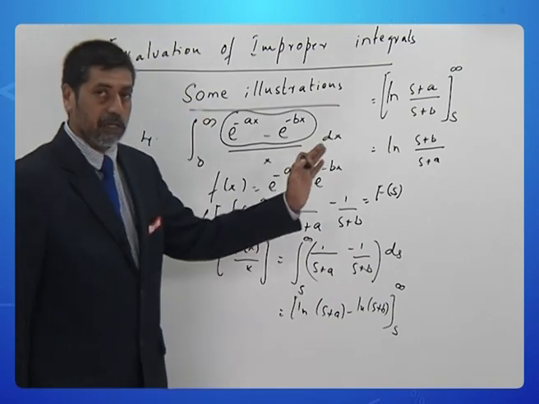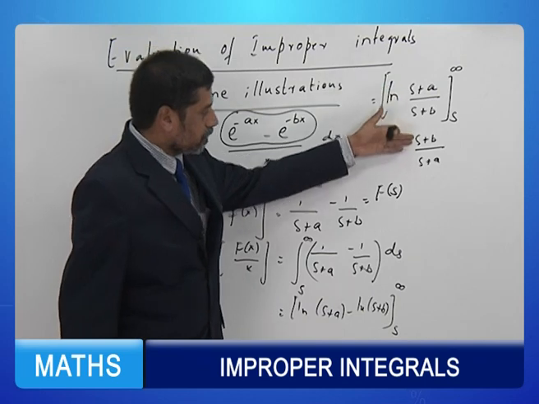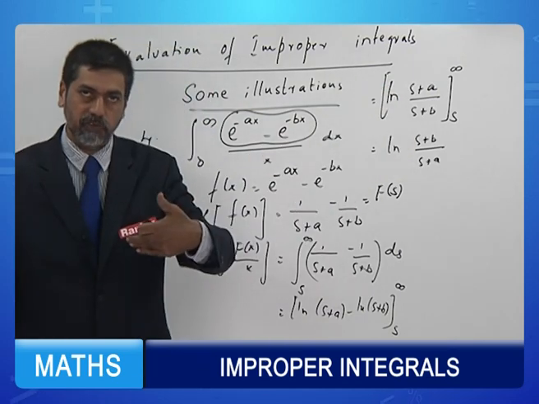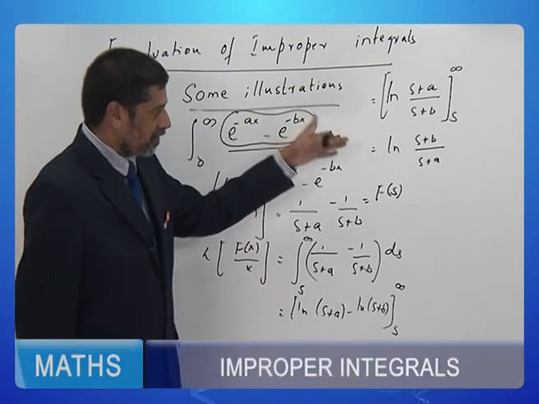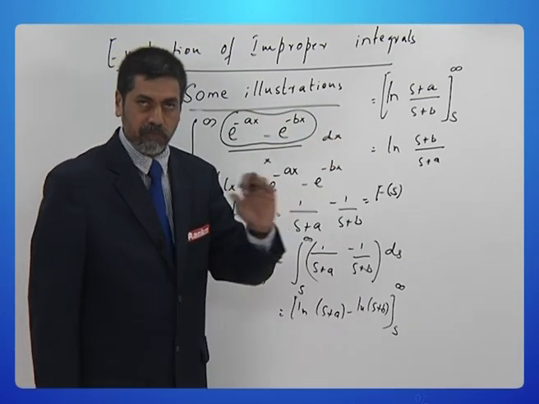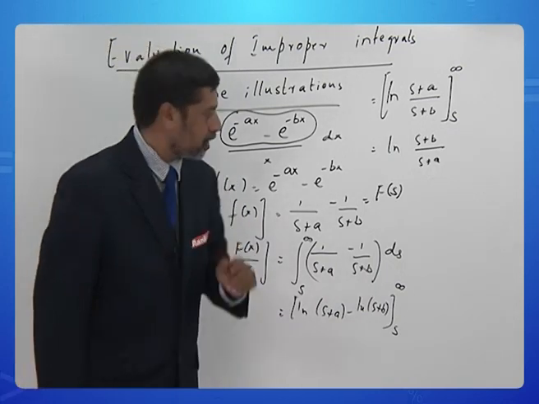But that is not the real output, right? S is a variable that enters whenever you take the Laplace transform. In this context, you must know what is the value of s that you have to substitute. So I will give you a very simple technique which you can remember for all the problems.